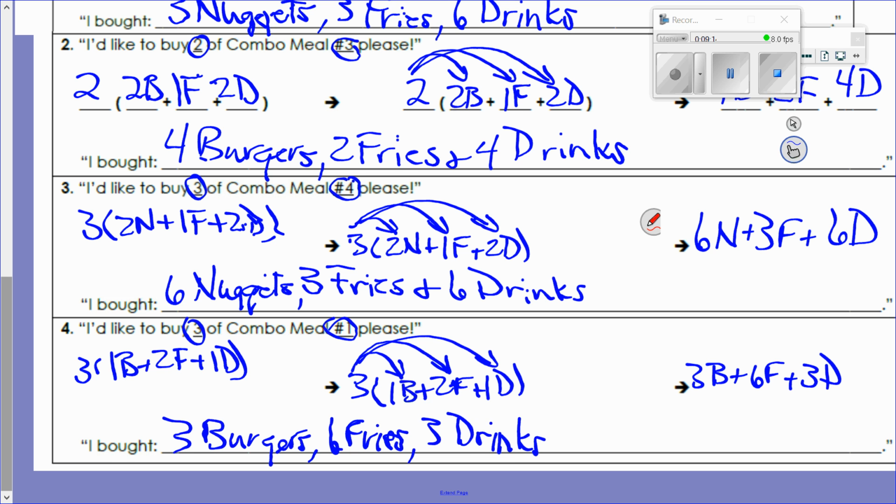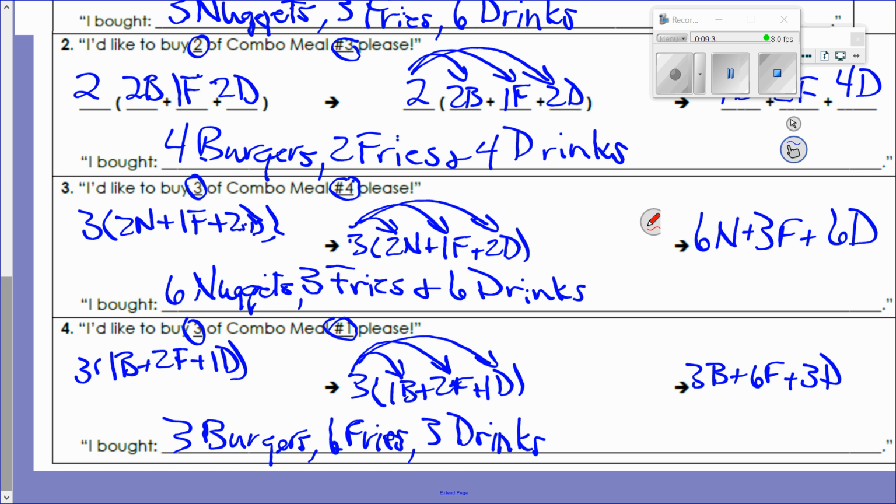Is this making sense to everybody? Okay? So the whole idea was to use the combo meals, because you guys have seen those before, to give you a real life interpretation for what this means. So now it should make sense exactly what we're doing. What I'm saying is I have 3 sets of this 1 combo meal. Make sense?